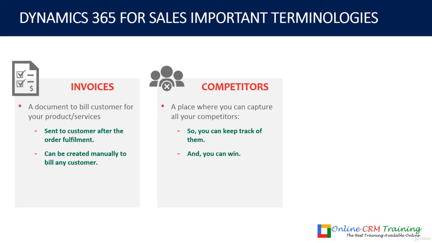The next important term is competitors. So it's a place where you capture all your competitors. So for example, you are dealing in a kind of service, say Microsoft Dynamics 365 implementation, and there's another company who is also doing a similar thing. So that is considered as your competitor, right?